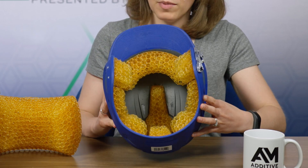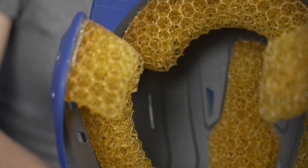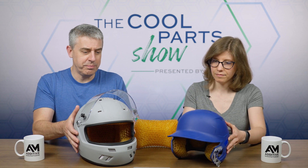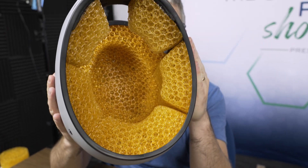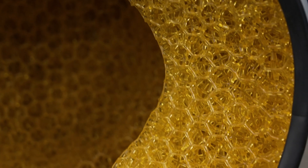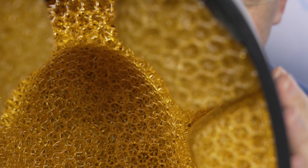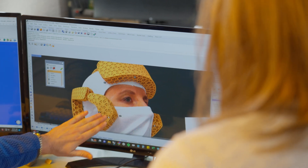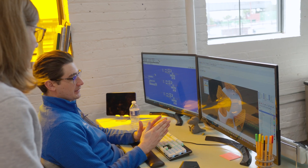So 3D printed padding — where should we start? As we said in the cold open, the helmets are not the point, the padding is the point. The pads in these helmets are made from 3D printed lattices. This is 3D printing as a replacement for foam, and it's an example of something called a digital material. The helmets are standard, off the shelf, but the padding is customized. The structure of these lattices is engineered for the needs of the helmet, engineered for the wearer. It's all the work of a company called General Lattice, headquartered in Chicago. They started out as a contract manufacturer but found they were spending so much time helping customers design their parts that they wanted to lean into that — so now they're more of a software company specializing in digital materials.